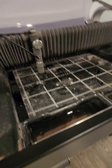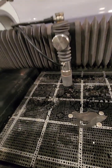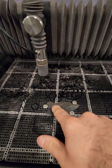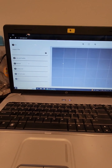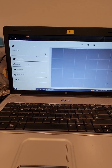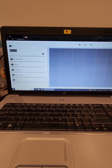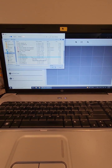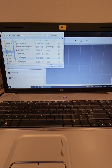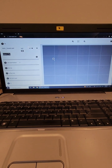Now we're going to go to the computer and program something and try to cut here. Okay, so this is the program. It's not really a program, it's a web-based program where you import your STL files and just program it. So let's import something. I don't know what I have here. Let's try this. Okay, so you can bring this here. That's the import part.